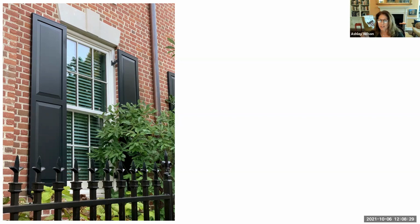And I put this example up. It's a new window in a new building, but I put it up just to point out a couple of things to you. The Old Georgetown Board has a lot of guidelines, but this is a new building in the historic district, and it's a very high-end window. This window probably costs more than $2,000, but the blueness of it comes from the low E glass, and the Georgetown board doesn't like low E glass that has this sort of blue glare to it because it really does change how it looks. But you can also see the thickness of the muntin on the inside, which here is black, which is another requirement of the Old Georgetown Board, that it's a darker color, not a lighter color.